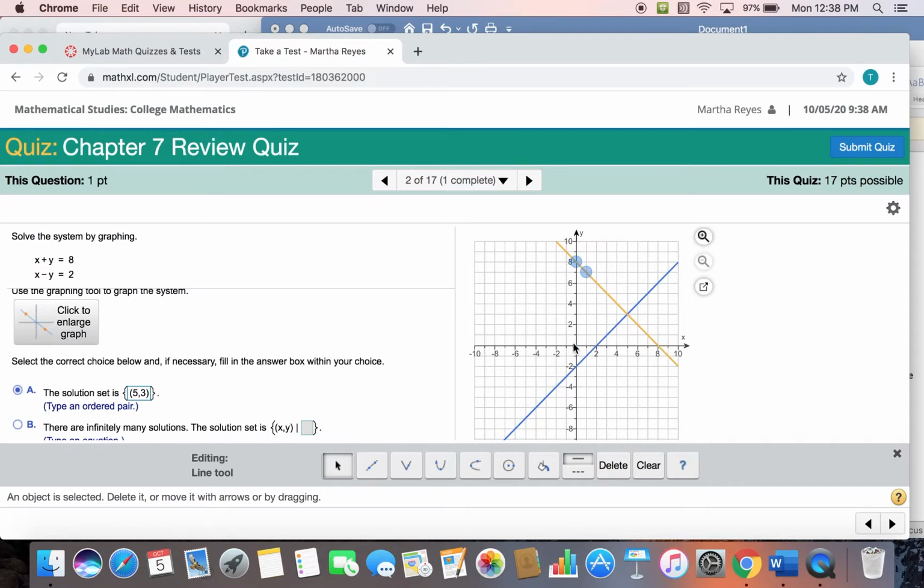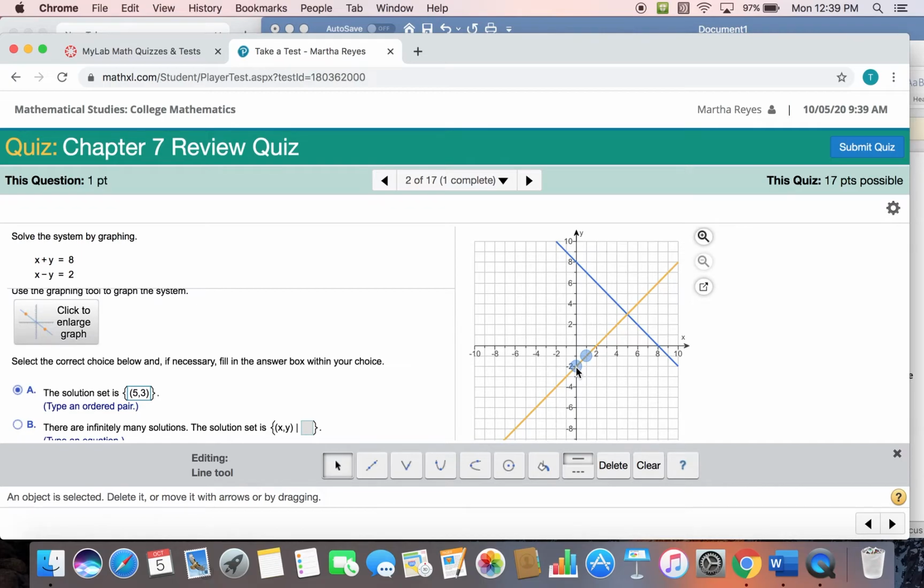Now, when I do the other one, I would have to set x equal to 0, so at the center point here, and y would be 8. So I would have to go up, and this is the same point that I clicked earlier up here, right? So that would be the 0 point way. So for the other one, I get x minus y equals 2. If I set y equal to 0, then x is 2. So I would have to click right here, right where the cursor is. And then when I do the opposite, I get y equals negative 2 at x equals 0 when I plug in. So I would click kind of the same point there.